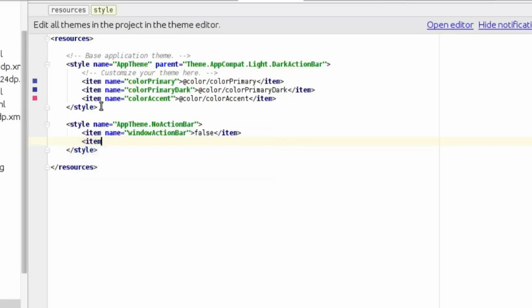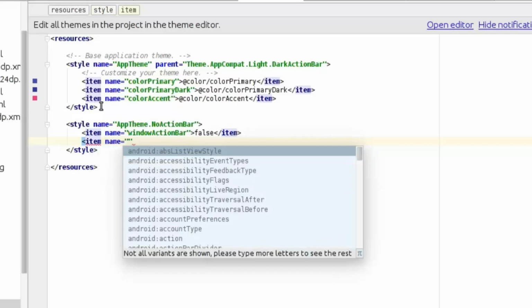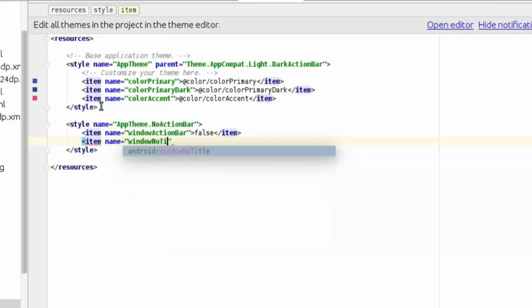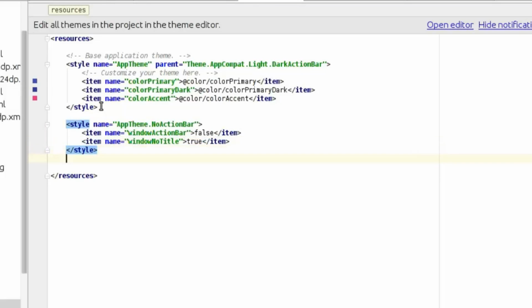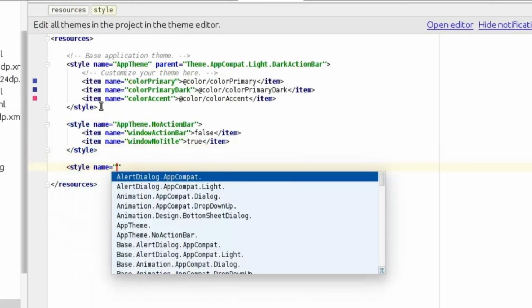So let's talk about that. Item name, you're going to have the windowNoTitle set to true. Now start.